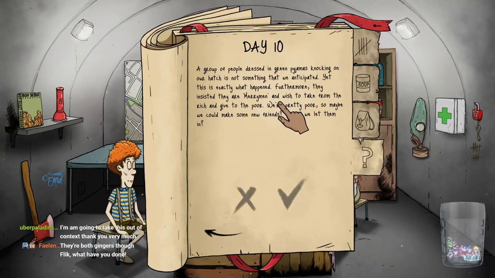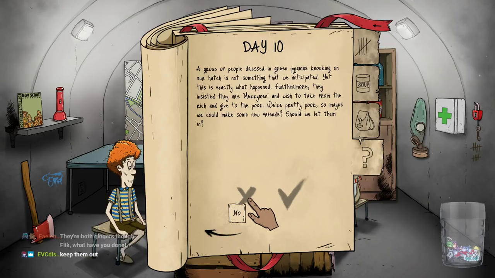A group of people dressed in green pajamas knocking on our hatch is not something that we anticipated, yet this is exactly what happened. Furthermore, they insisted they are merry men and wish to take from the rich and give to the poor. We're pretty poor, so maybe they could make some new friends. Should we let them in? I think we have a lot of junk, and if this is some kind of Robin Hood equivalent, I think they're going to try and steal from me, so I'm going to say no to this one and ignore chat.